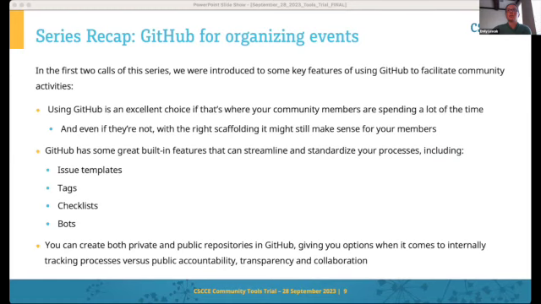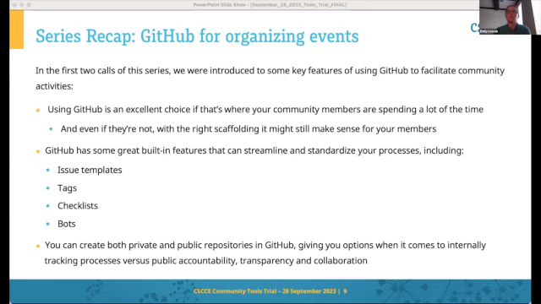And we're just going to do a brief recap of what we've covered so far in our series. So today's session builds on a common theme that we've been exploring throughout this series, which is focused on transparent event organization. So in the first 2 calls of our series, community managers from Our Open Sci, the Turing Way, and the Carpentries have all demonstrated how they have used GitHub to transparently and collaboratively co-develop events with their communities. And these events include community calls, writing sprints, as well as conferences. So throughout these conversations we've had with these community managers, we've talked about the importance of meeting community members where they are when choosing tools and platforms.